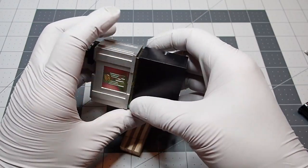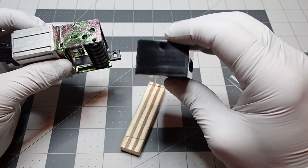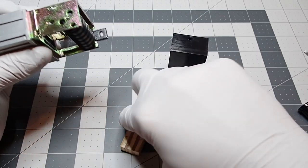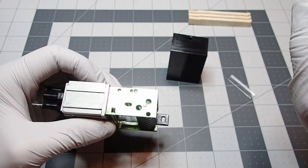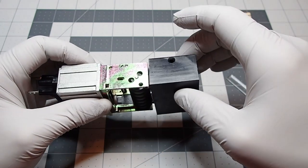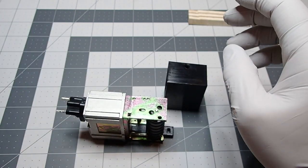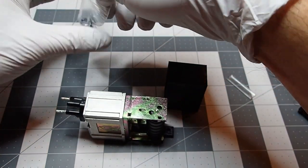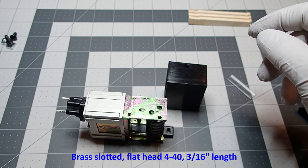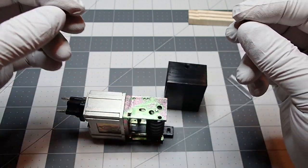Okay. One thing I want to note, the holes that you see on the cover here were not included as part of the kit. I added these holes. There's one on the top, one on the bottom. What I ended up doing was, on some vintage counters, there's a screw that sits on top, and I'm assuming that that holds and secures the back cover on. I wanted to replicate that, so I went to the hardware store and got some brass slotted screws.